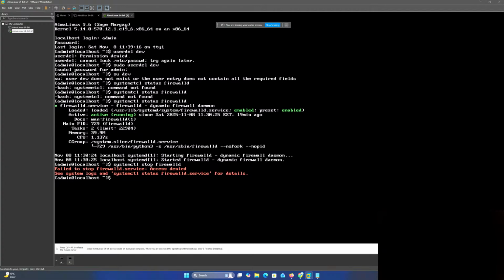Failed to stop firewalld: access is denied. Maybe we have to run it as sudo. We have to run it as sudo. Then put the admin password.